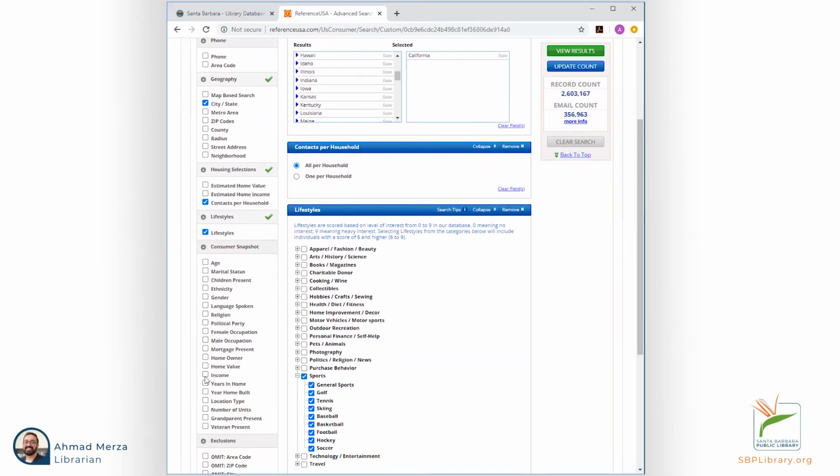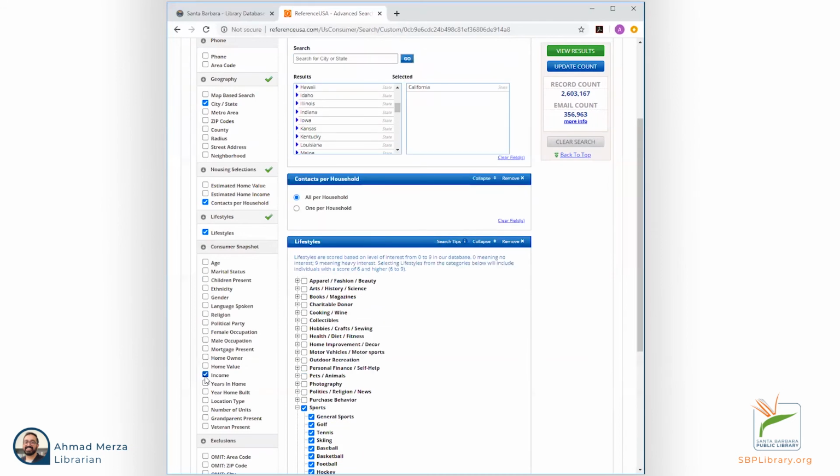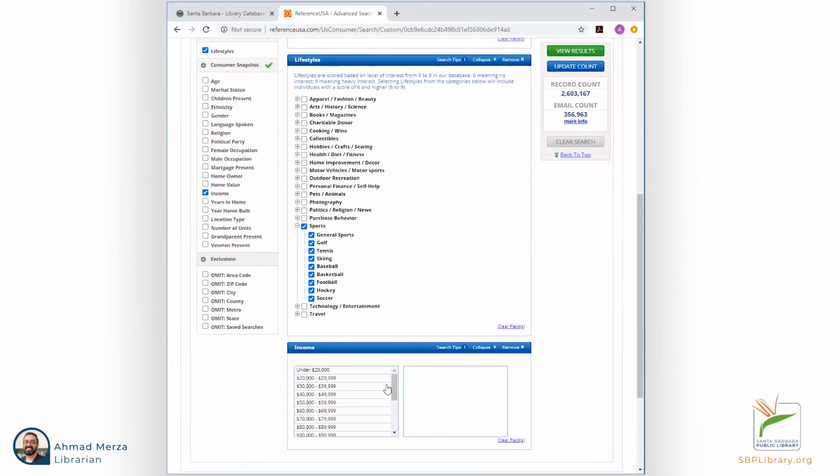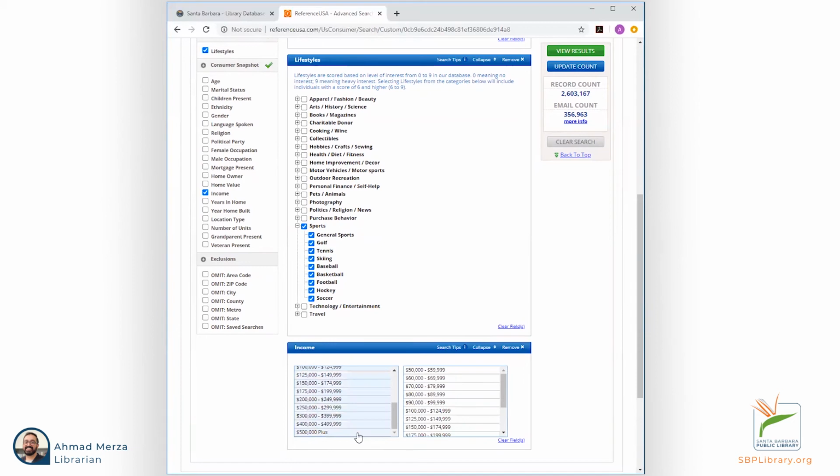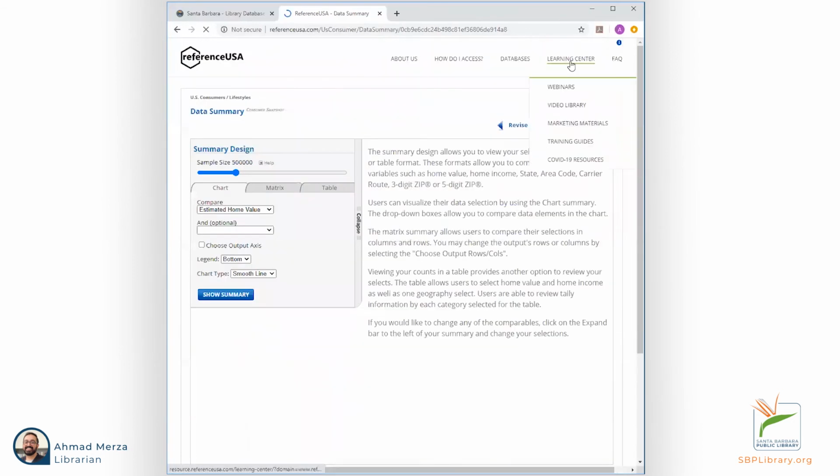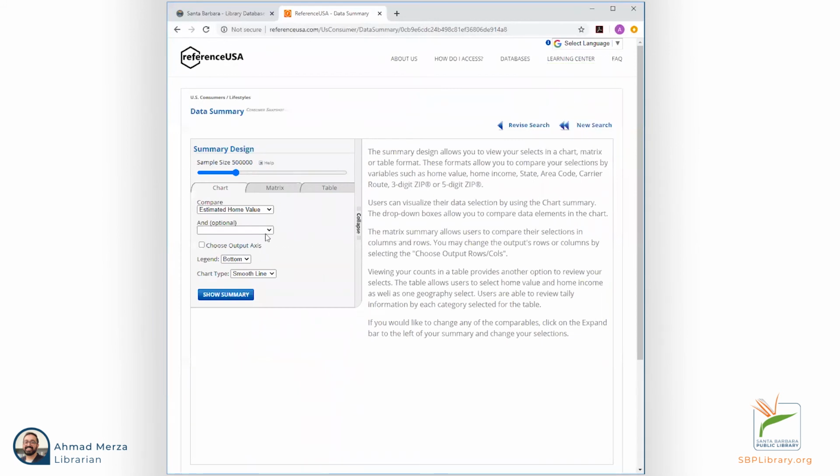So if you're opening a sports business or a business involving sports, and you've determined that your market is everyone in the state of California, we want to search by income here, because we've determined that it's going to be people that make over $50,000, and just put all that in there. And then view results.